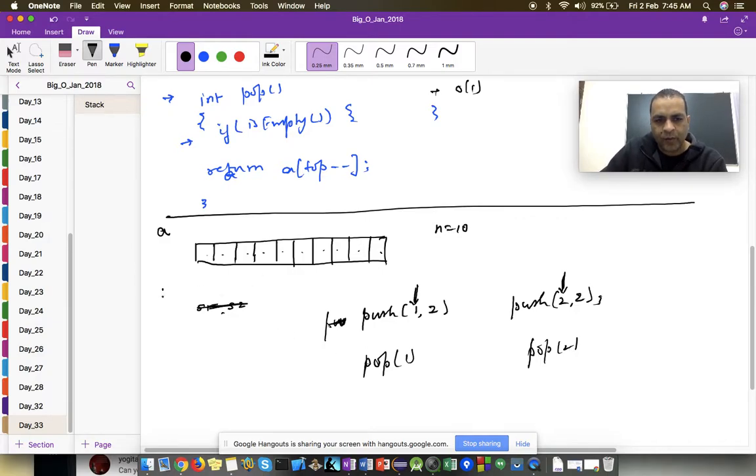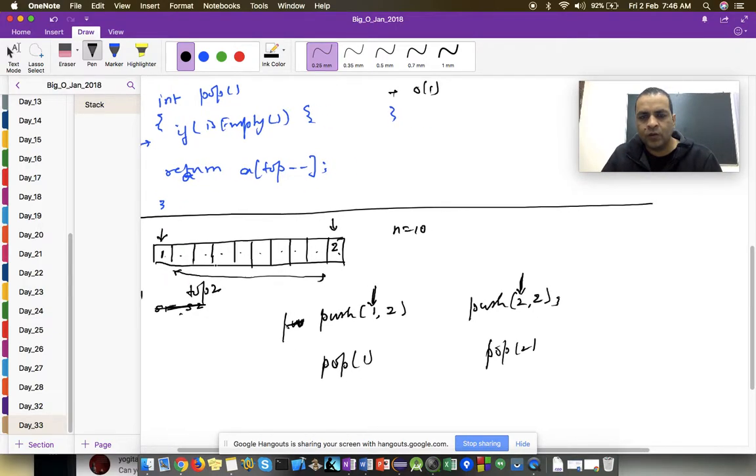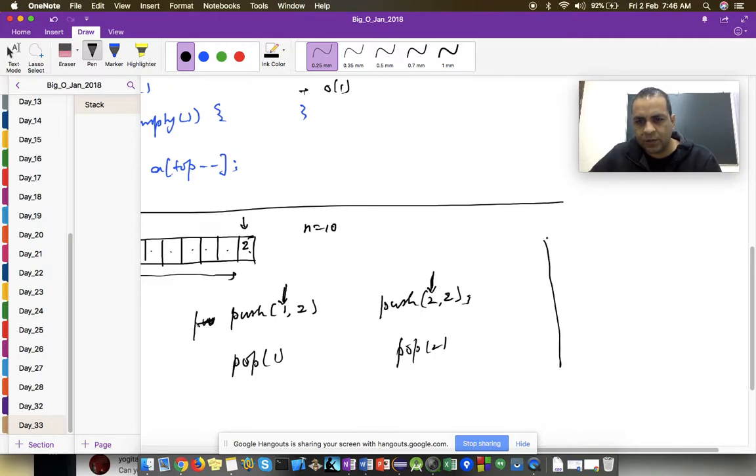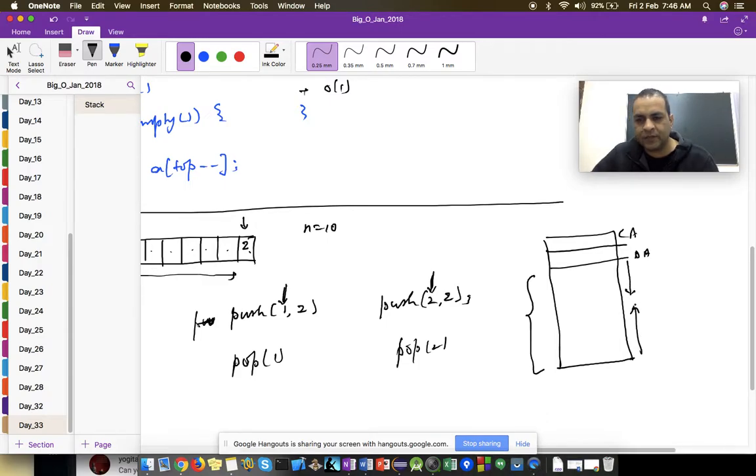So we will be maintaining two top pointers, top 1 and top 2, right? So top 1 will be here, and top 2 will be here. Eventually this empty space can be used by either the first stack or the second stack. So basically both of them are growing toward each other. You remember the memory model of a C language program, right? Stack goes down, heap goes up. This was the code area, this is the heap area, and the rest of the area is shared by both stack and heap. Heap and stack were actually growing toward each other.